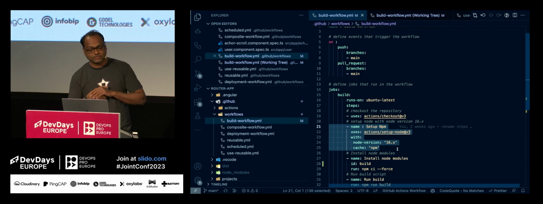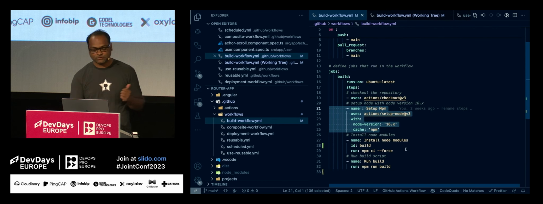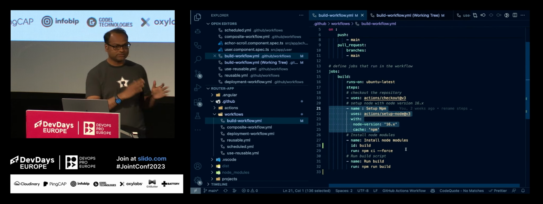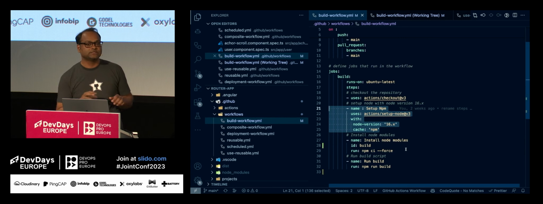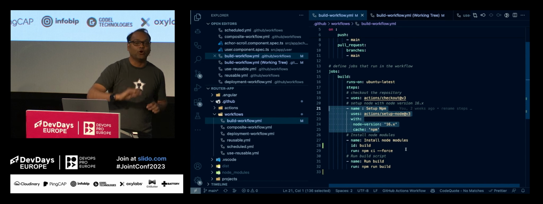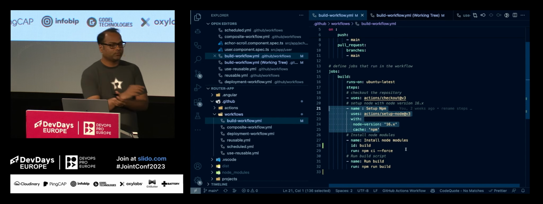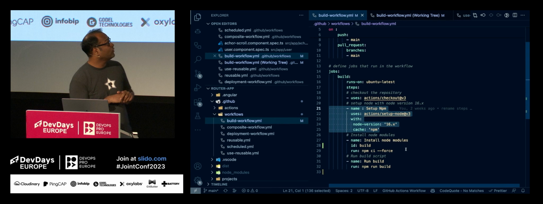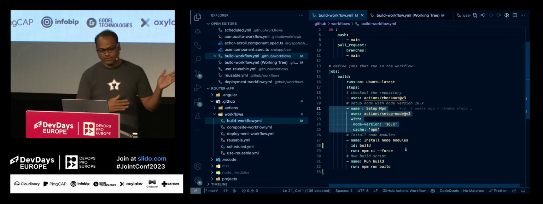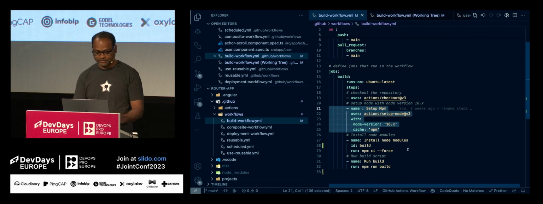I'm saying use version 16 for Node and try to cache npm. This will never cache node modules. Remember this. When I'm saying cache npm, this will just cache the npm version, not the node modules. In case you are using NuGet, probably you will have a different folder for that. So if you want to cache those, there are different strategies. There are different workflows for that. You can refer to the GitHub documentation. You will find it there.